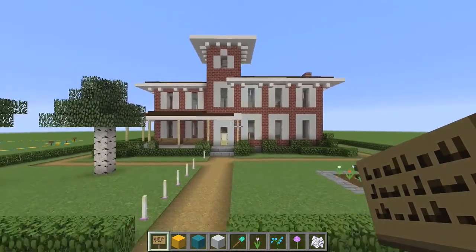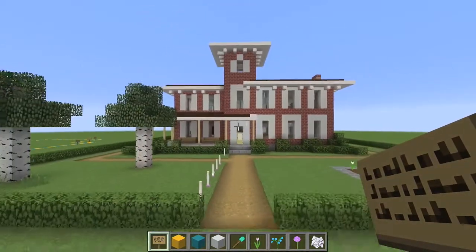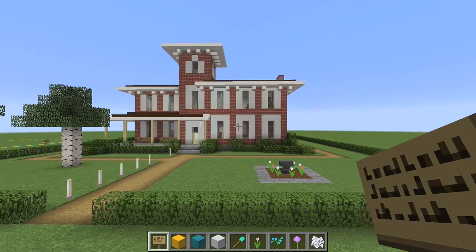I actually built this off of an image that I found googling stuff, and it's not exactly the same as the house. I'm not going to credit the house and the Google image, but it was designed based upon it. Anyway, let's have a look around.